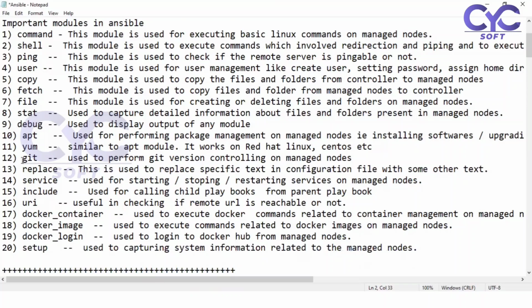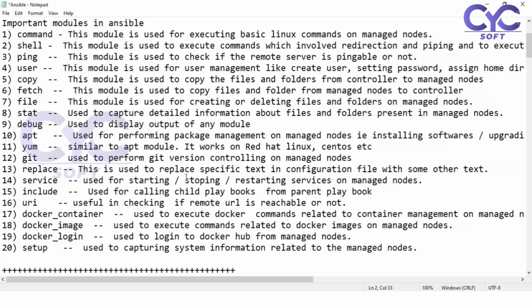Next, coming to Git. I already told you about Git and that we are working on task-based operations. Please refer to my previous video. Git is a centralized version control system where we can update versions. That is VCS, the version control system. That is where distributed and centralized come into the picture. Now coming to replace. Replace stands for replacing old content with new content. That is called the replace module.